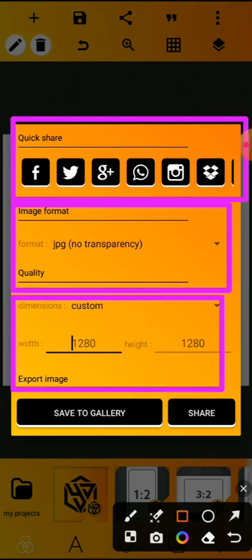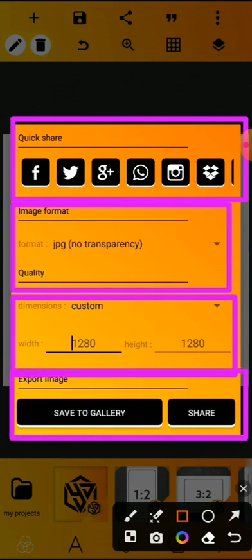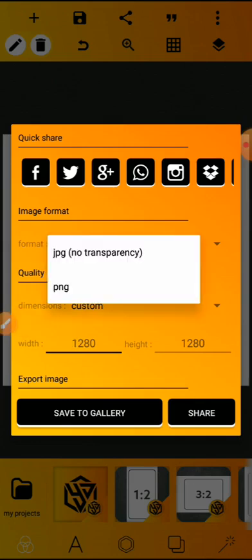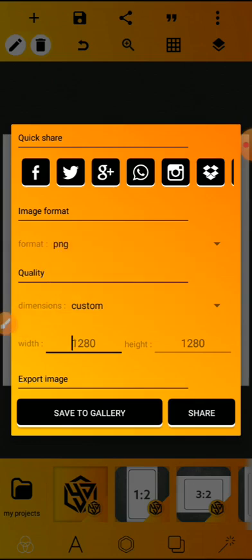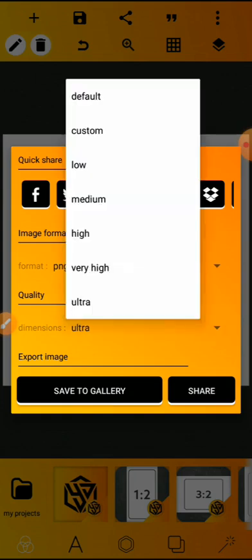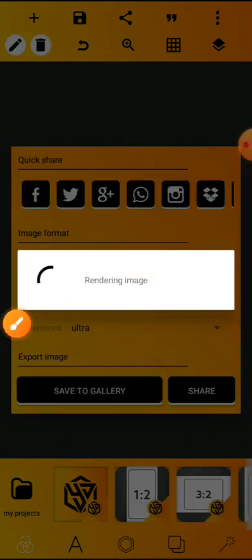The next one is the dimensions, and then the last one is the export options, right? So you basically want to choose from JPG or PNG formats, and then over here it is ideal for you to choose the ultra dimension for higher quality, and then you can quickly tap on save to gallery. So once you tap on it, your app is going to render your design and save it to your gallery.